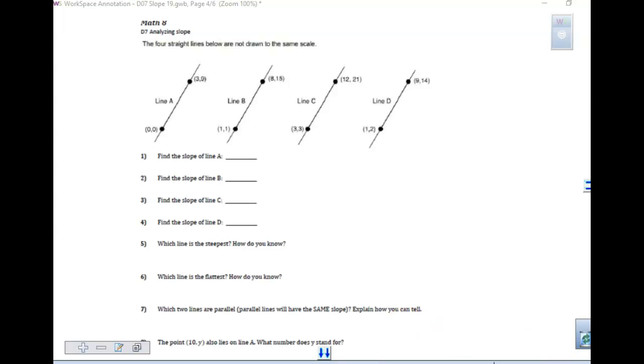So your homework is in your workbook. As you take a look, it is only the one page that you are going to be looking at. So make sure you take a look at this. And then we are going to have a Desmos activity that we are doing, and the code will be on the daily planner. Thanks.